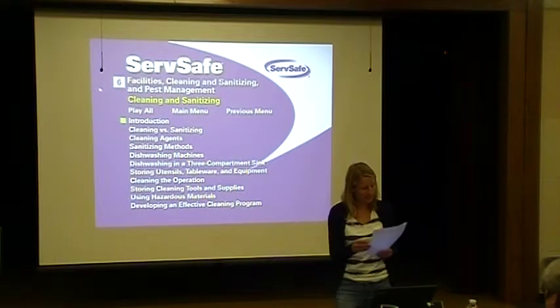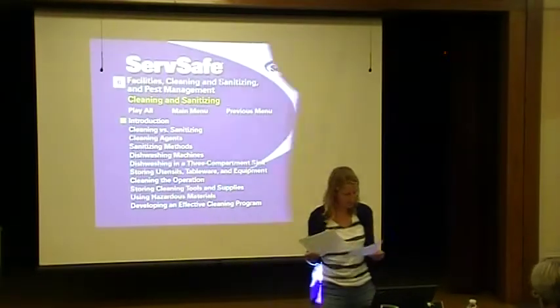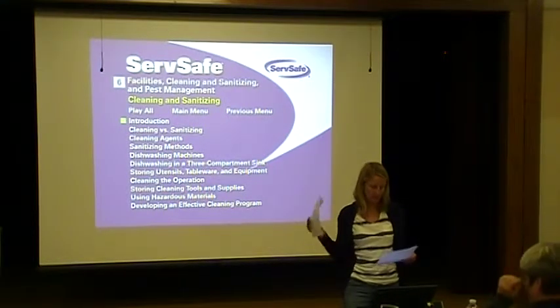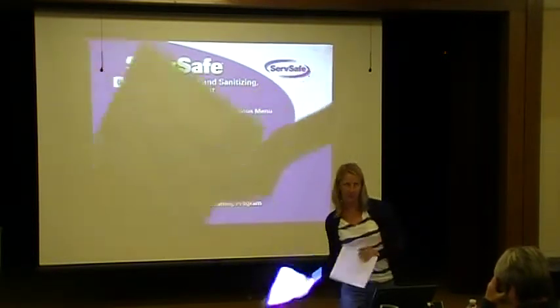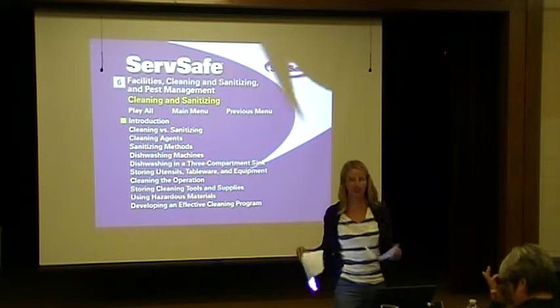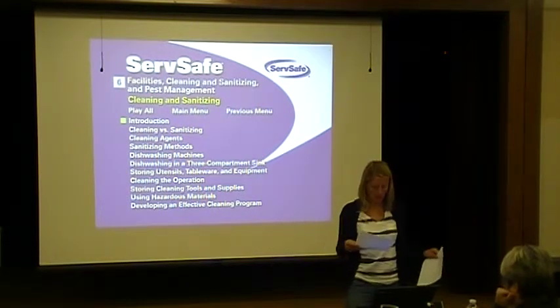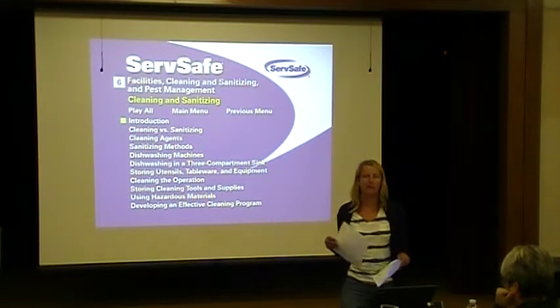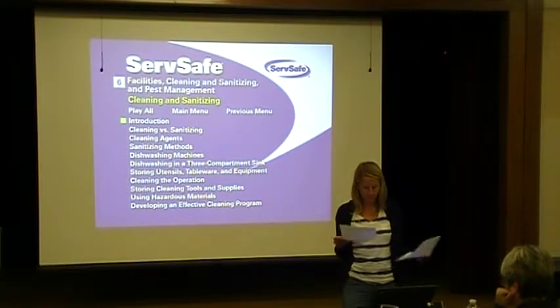All right, so quiz 10, the true and the false. Surfaces must be sanitized before they are clean. False, they need to be clean before they're sanitized, and they need to be rinsed before they're clean. Cleaning reduces the number of pathogens on a surface to safe levels. False, only sanitizing does that.